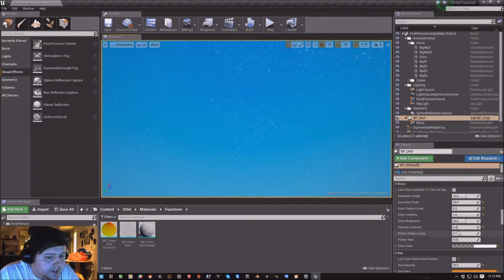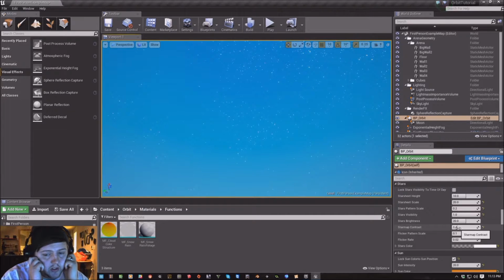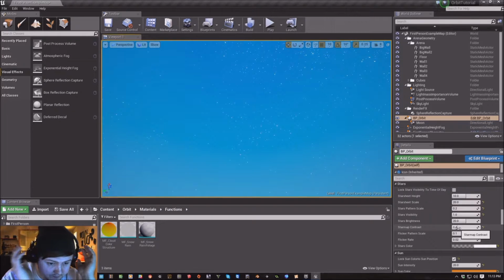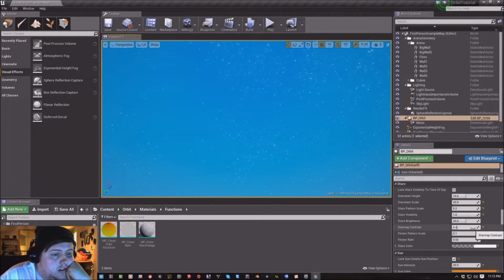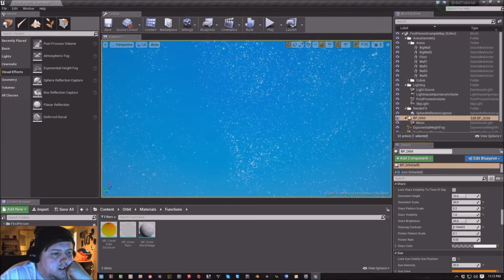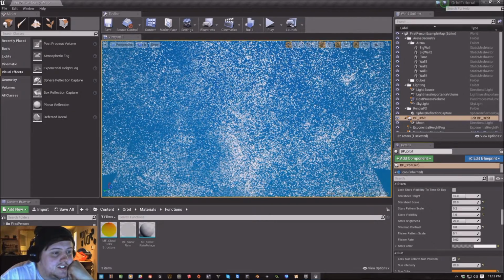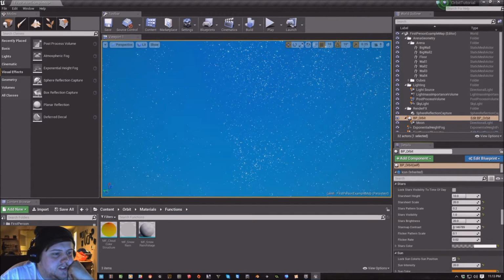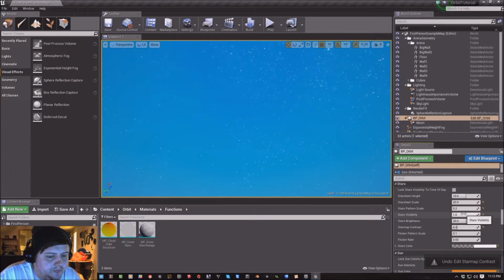The star map contrast. So the default star map that I included has a very high concentration of white dots. But you don't see as many of them because the contrast is a little bit higher, so that it doesn't render all of them at once. But if I start taking that value down, you're going to see those guys coming in more and more and more, and that's what the texture looks like. This is just to allow you to control how many stars you have in your sky.